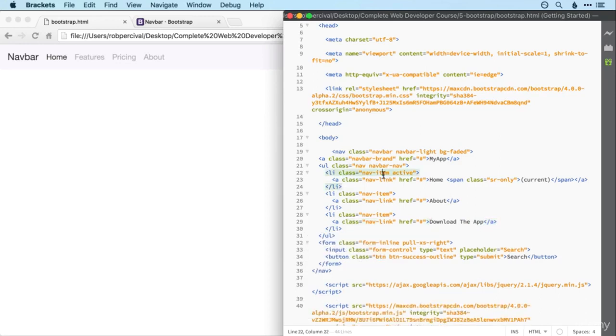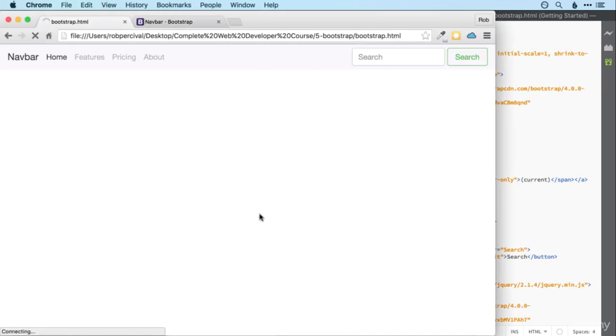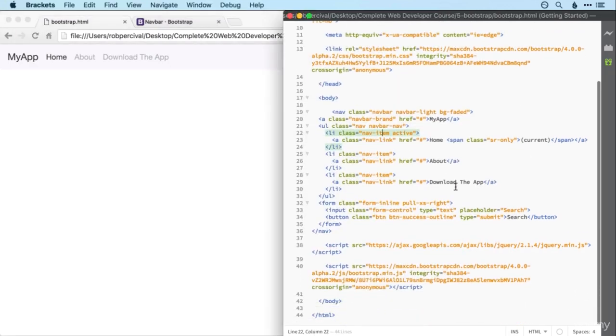There we go. Let's just check, make sure that's all looking okay. And there we go. Excellent. As I mentioned, we're going to have a login section here. Not that that's actually going to work because we don't have any server-side languages yet, although we will have quite soon when we look at PHP in a couple of sections' time. But for now, we'll just have an email and password option.